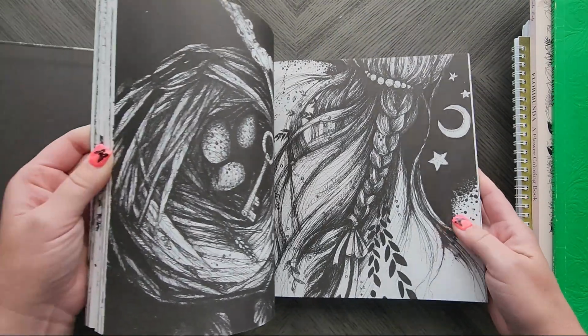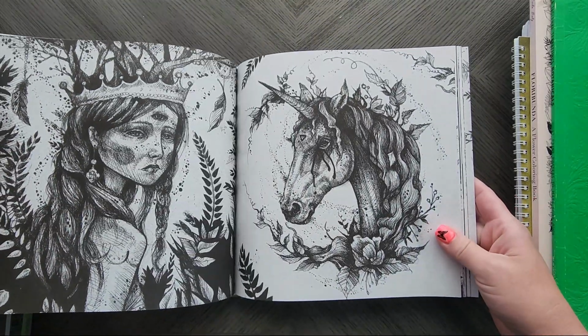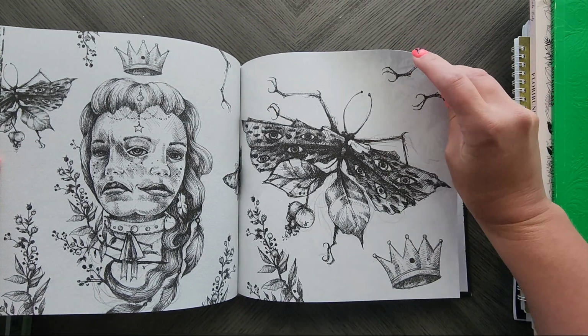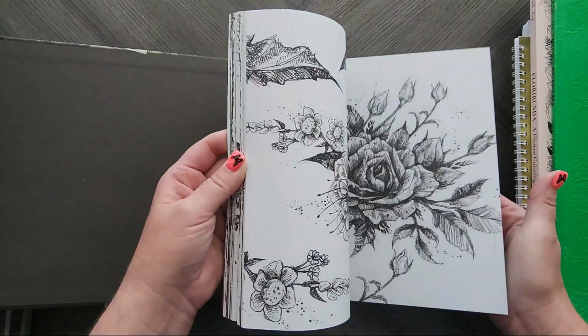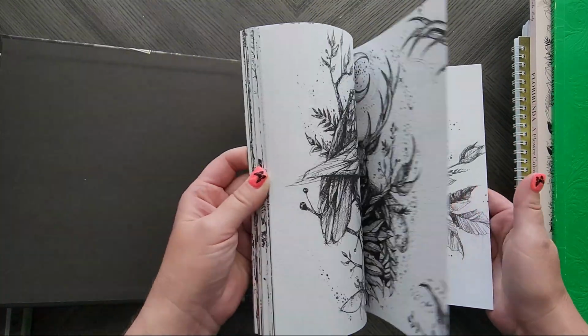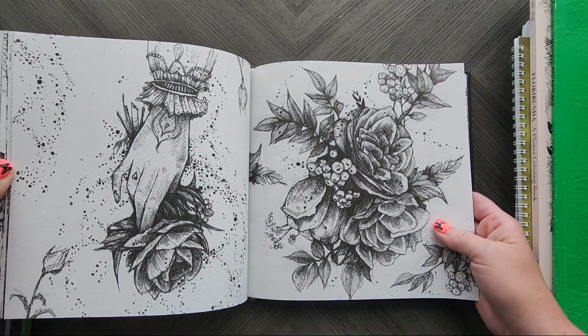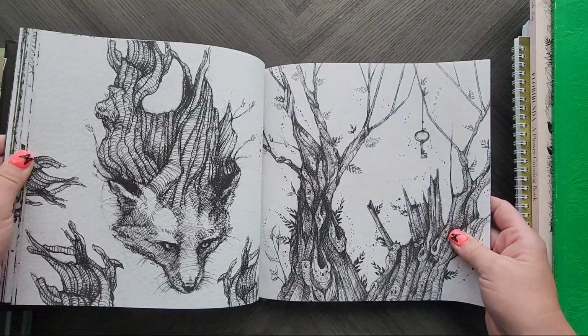And I honestly want to use distress ink in this one mostly because the paper's not like her others that can take watercolor. It's thinner in this one. So I think I want to do just distress ink and call it a day. But that means I need to up my distress ink skills.